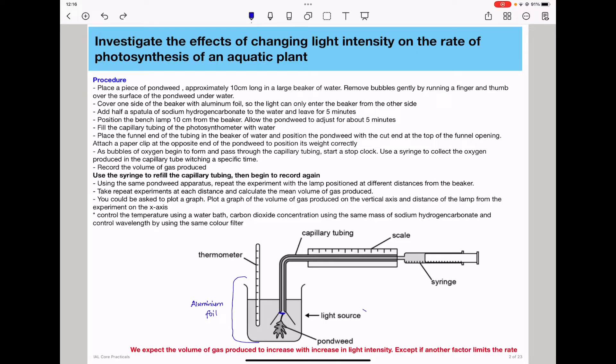So our suitable light source is going to come from this direction to ensure that we control the amount of light that the plant is exposed to. And since this experiment is about varying light intensity, we could position the light source at different distances from the experimental setup. Maybe you could begin with a position of about 10 centimeters and then you go to 15, you go to 20, and so on, so that the light intensity is decreasing as the experiment is carried out. Sometimes you could begin with a far distance and then move the light source closer.